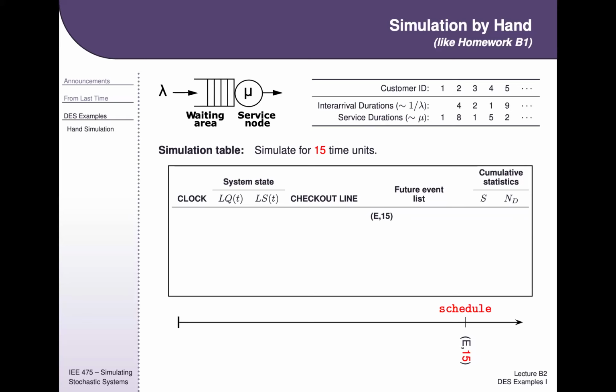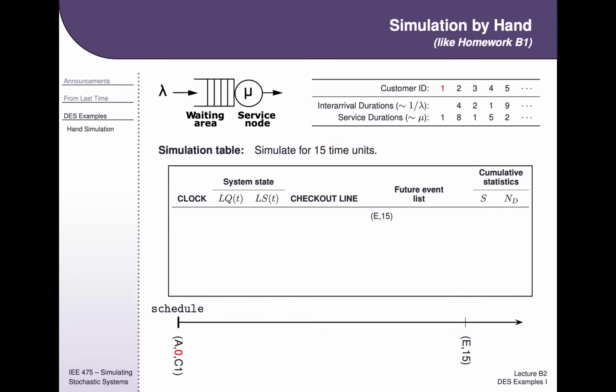This FEL should always be in time order. As you insert things, remember it's what we call a priority queue, so insert things in order so that the next item that you pull out of it is always on the left. We're going to initially insert this here, but as we insert other things, it will displace it and move it over. So initially, all we know is this end event.